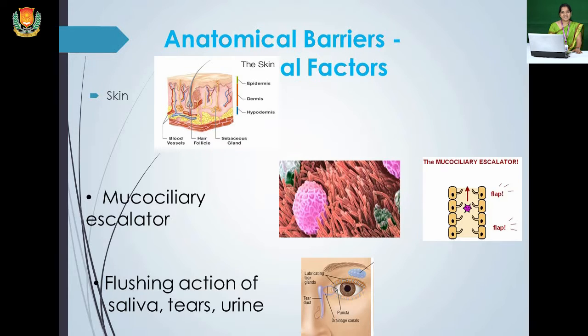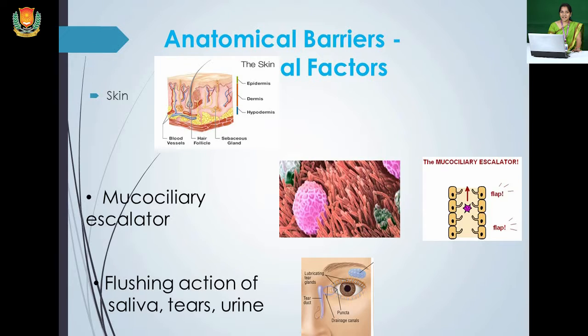These sebaceous glands secrete a certain amount of acid, due to which the invading pathogens are not able to invade. Then our mucus layer, which is in the entire alimentary canal, intestine, lungs, everywhere, has mucus which entraps the pathogen, and the cells of the outline have cilia. That cilia helps to entrap that pathogen and remove it from outside.